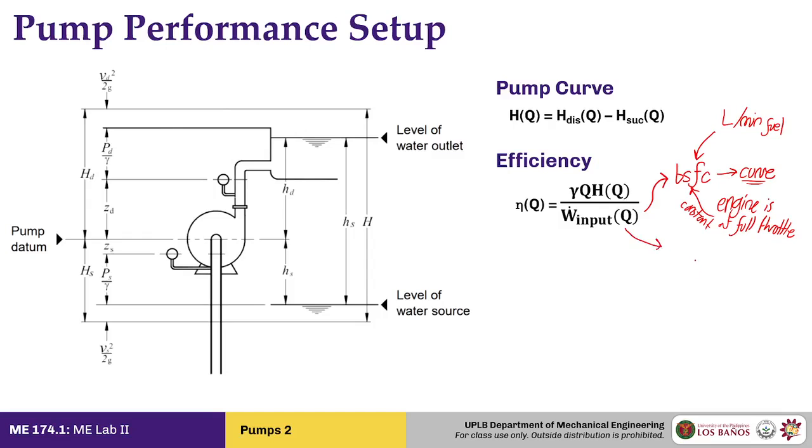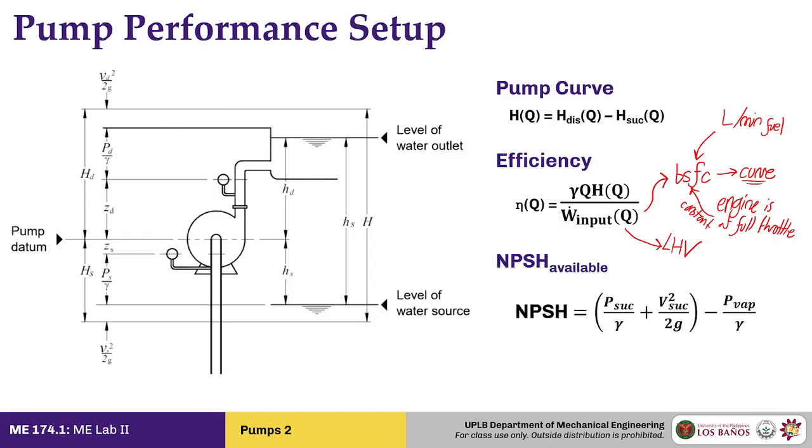Now, if this is not possible, like if you cannot find the specific fuel consumption of the specific pump, you might have to use the heating value of the fuel. For the heating value, I believe you just have to rely on the lower heating value of the fuel. So please, during the experiment, you might want to inquire of the test engineer what the brake specific fuel consumption at full throttle is, or the specific fuel that they're using, so that you can at least have an estimate of the lower heating value. For the NPSH, no, we will not be doing that test. So yeah.